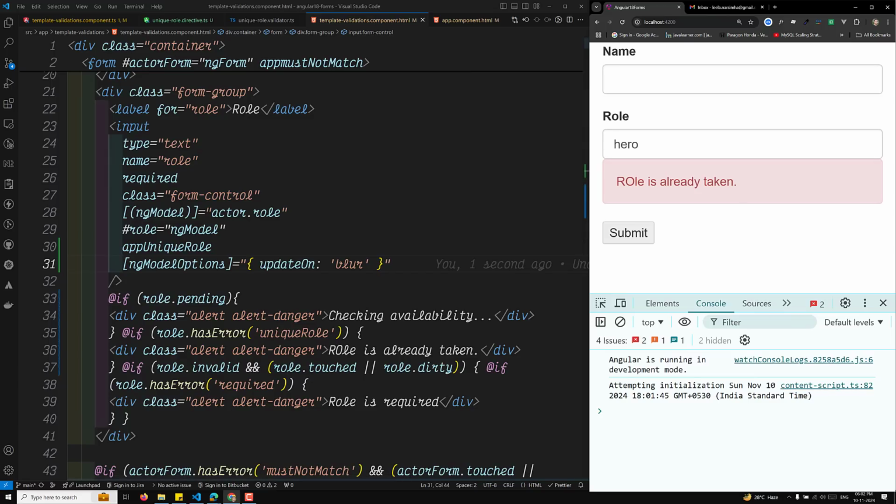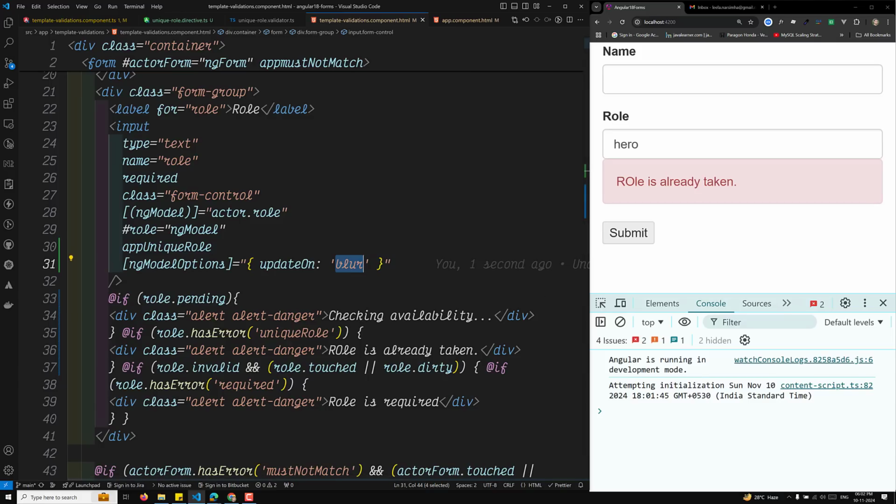So we have seen all the things, something like async validators. So, optimizing the async validators. Since async validators often involve HTTP requests, they can strain your backend if triggered too frequently. So setting updateOn blur helps by triggering the validator only when the input field loses the focus. Other options are change and submit. Change means runs the validator on every keystroke. Submit means runs validation only on the form submission.